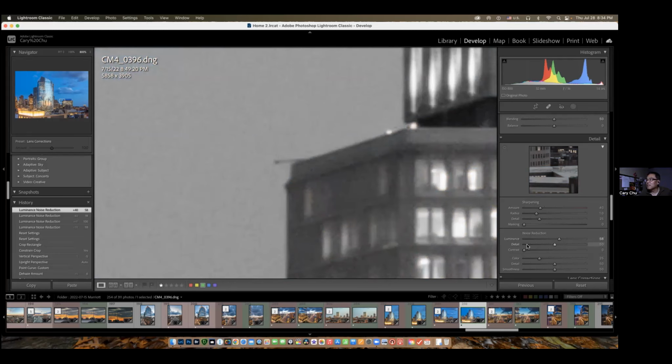And then the detail is the same thing. You see that it's more soft and more solid. You just feel it up to a certain point. Now the contrast is the same thing. If you do that, the grain would pop up. And then we just do a little bit.